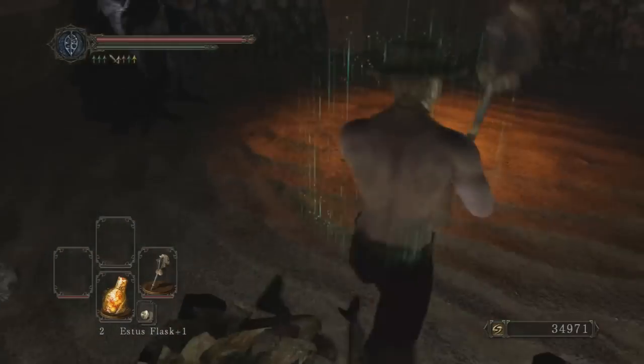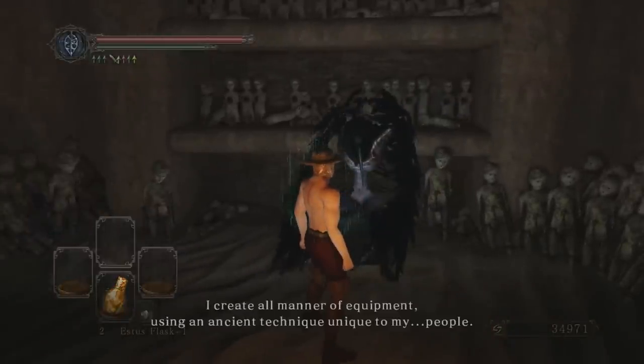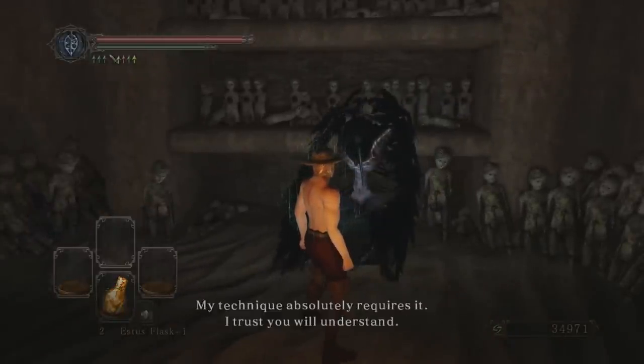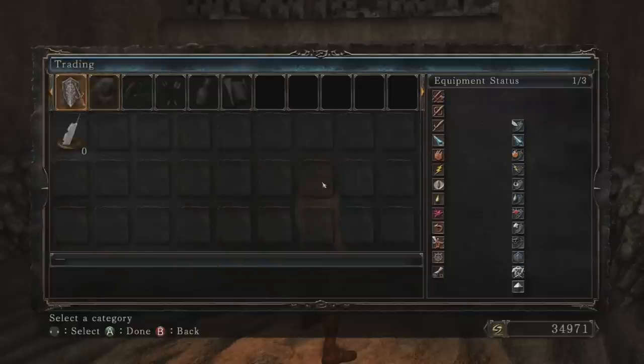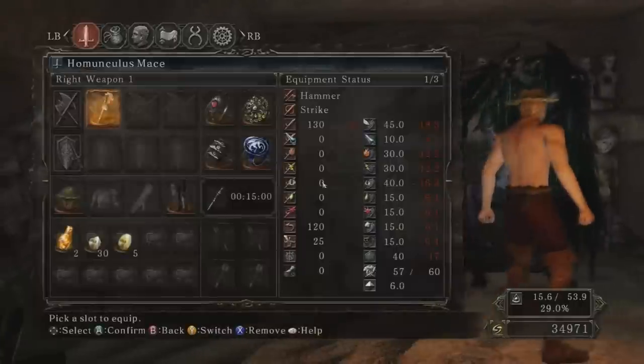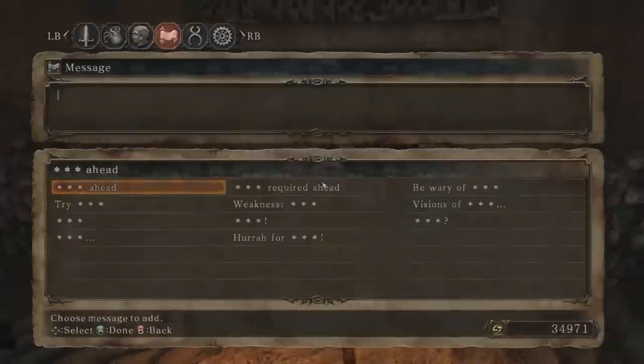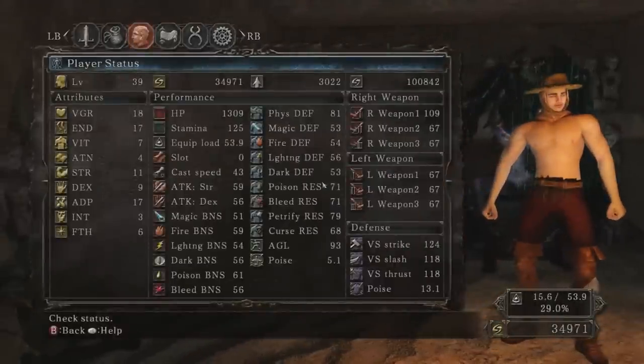Sorry I'm breaking all your stuff. Okay. Go eat me to get this. Okay. Trade. Butcher's knife. Done. And there you go. That is a Lord Soul, a boss weapon from Ornithex with 100,842 soul memory.